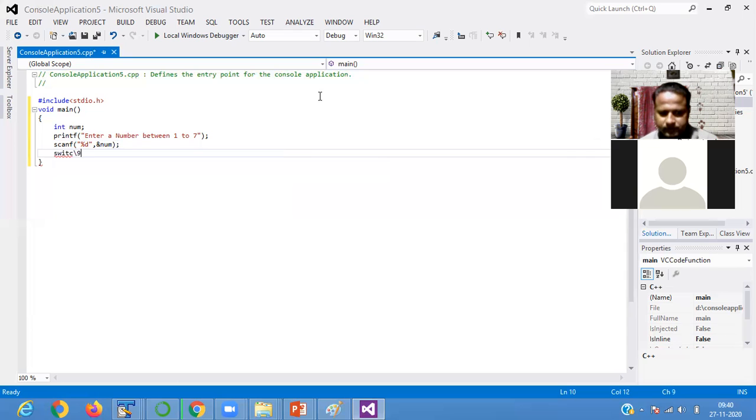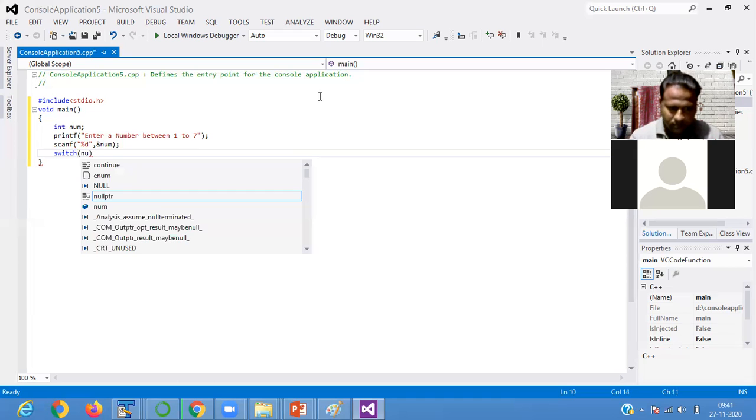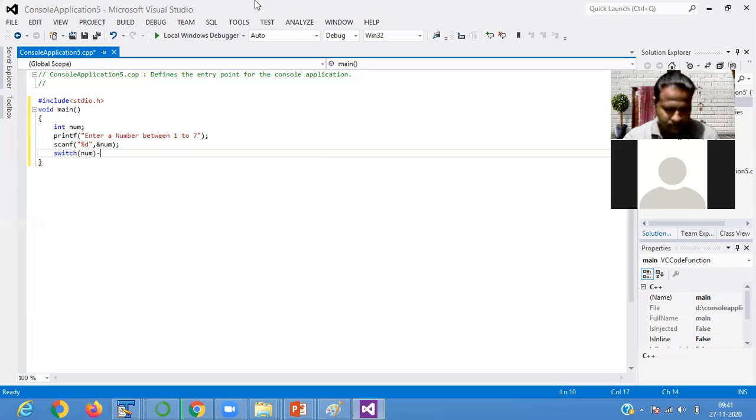Then we are using switch. You pass the variable that you defined, num, to the switch. Then here you write case.